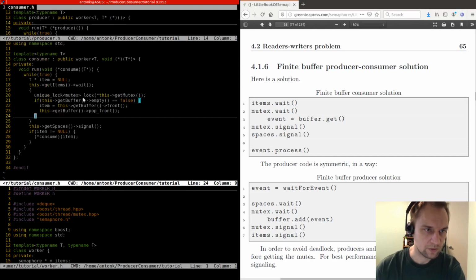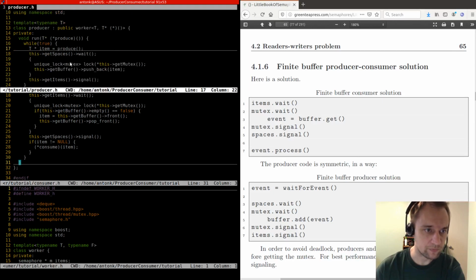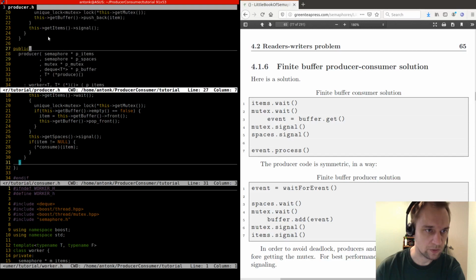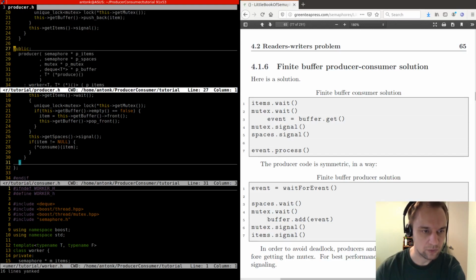Okay, so basically that's our run function for the consumer, and now we just need a constructor. So let me just copy this guy here, because I don't want to retype all that stuff.